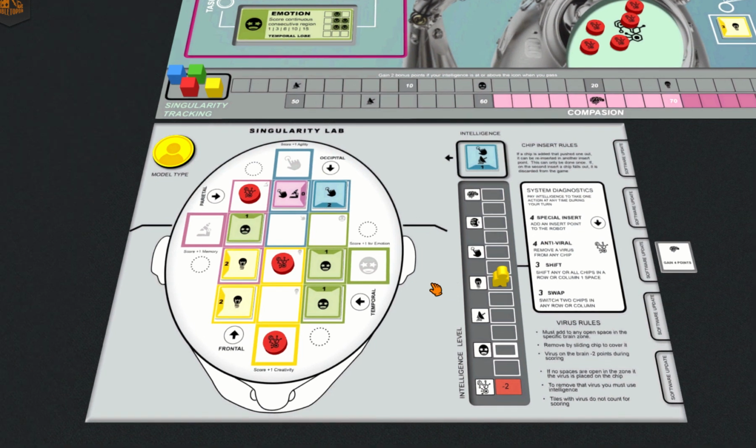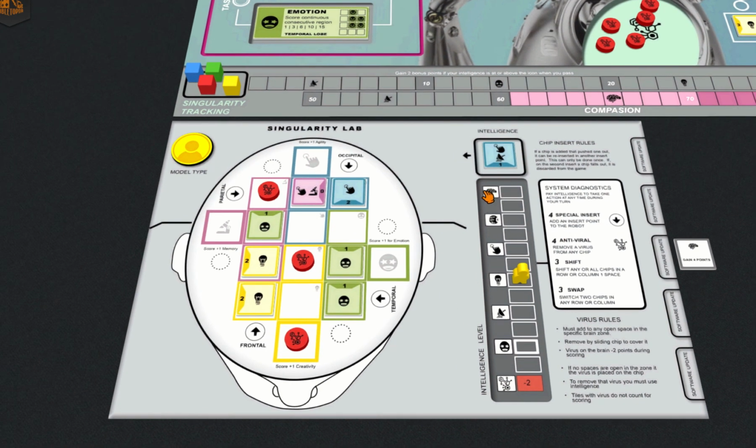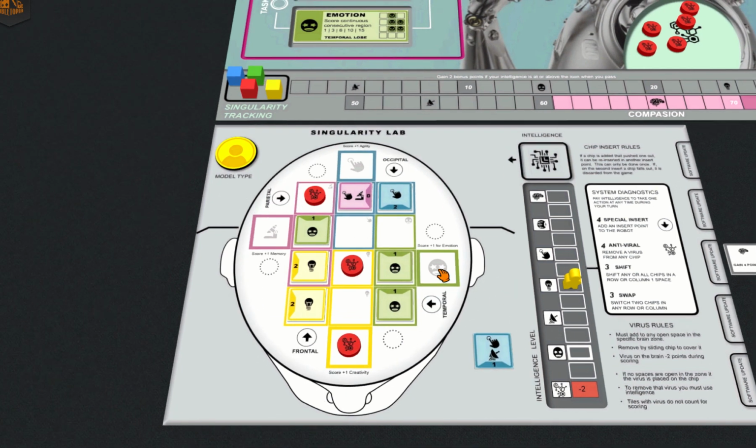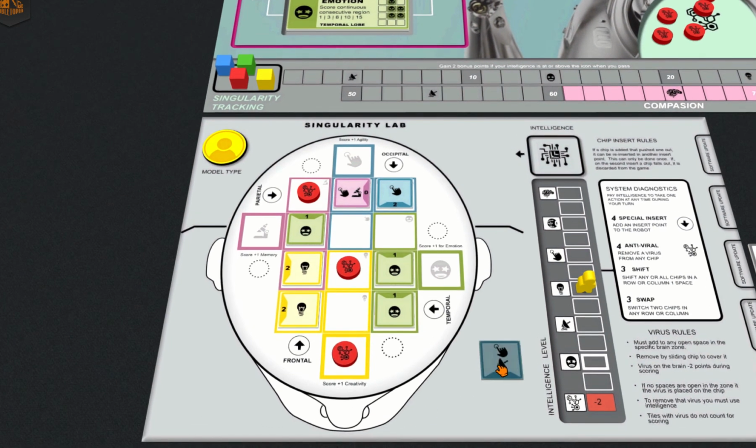Then, simultaneously, so all players can do this at the same time, you will grab your tile and decide where in the brain you're going to slide the chip in. Now, each brain has a spot on each of the 4 brain regions, and those are the only spots available to slide the token in. And this is where the puzzle comes into effect, because you're not simply just placing the tile, you actually have to slide it in. And what that does is it causes all tokens in the row to shift along with it.